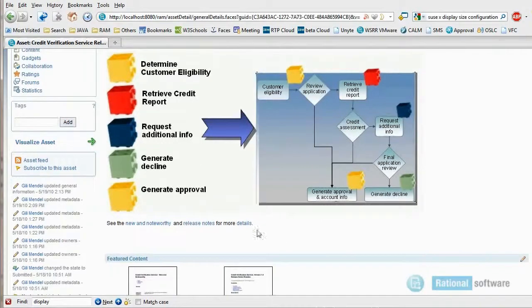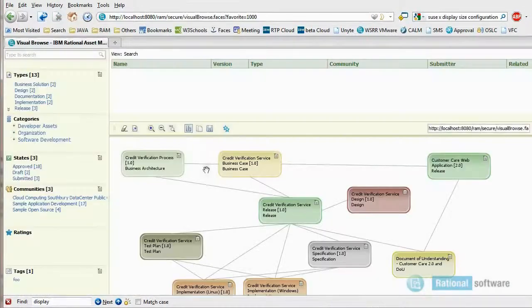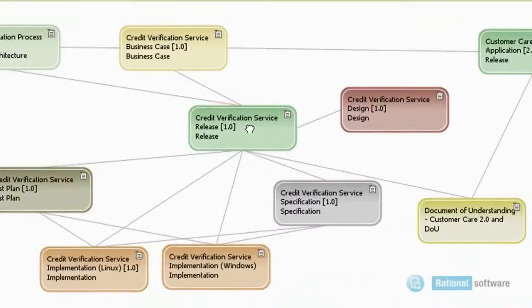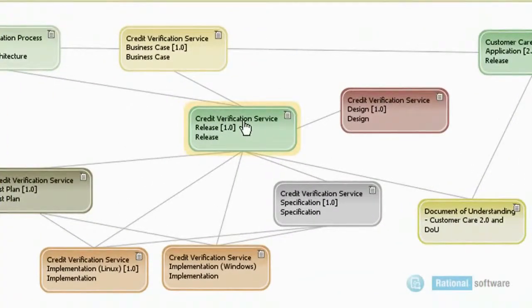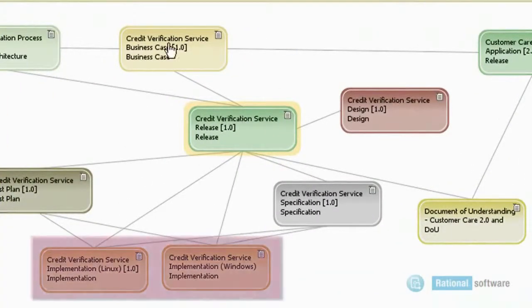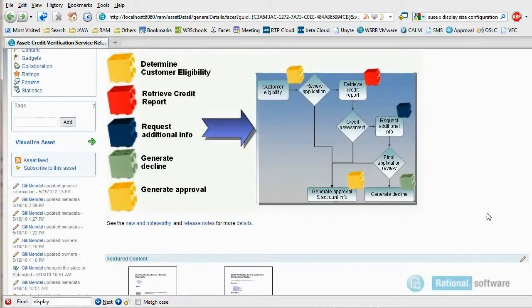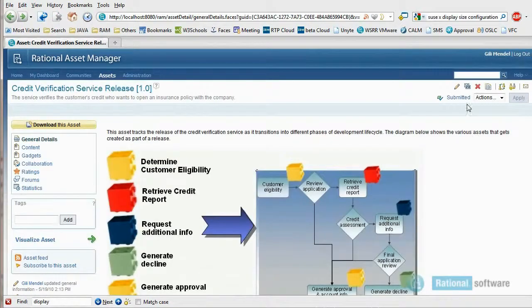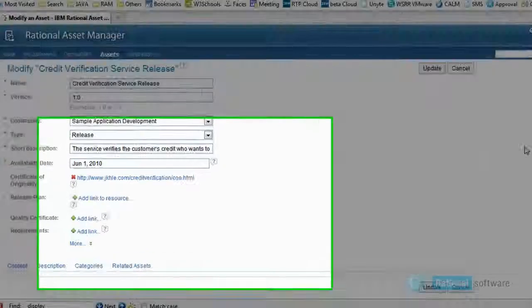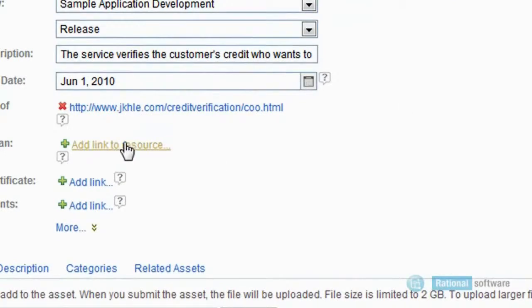So what does it mean to use OSLC links in a library context? Well, assume that you are updating a release asset. This is an asset that will eventually link to the golden bits for various platforms of the deliverable, business case, reference architecture, and whatnot, and of course development plan items and test plans. With Jazz, you could link to this kind of entity live using OSLC links.